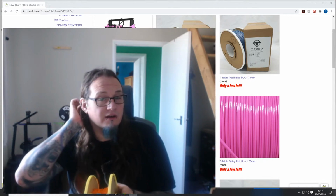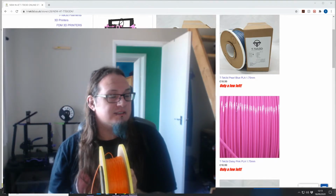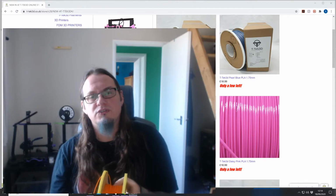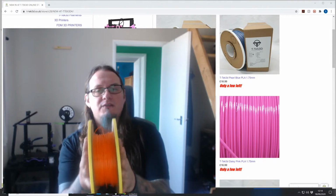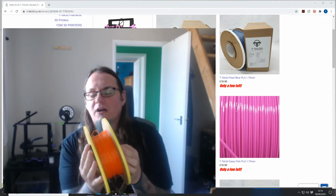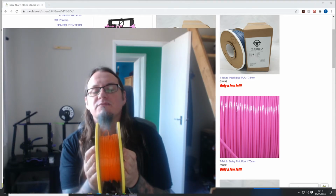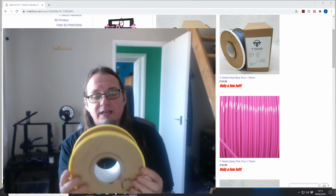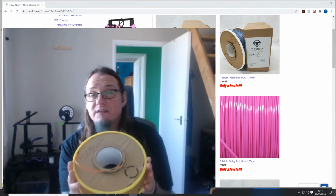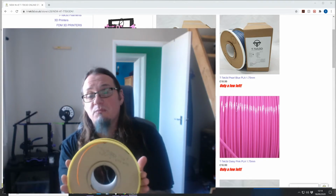That's printing in silk purple, and that doesn't need to be that high a temperature. We're talking 200 will all be fine. I found this orange works best at around 210. It hardly started melting until it hit 200. It struggled to push it through the nozzle. So at 210 it was absolutely perfect, but it needed a 210, 215. It needed a bit of a higher temperature than what I would sometimes run my other PLAs at.